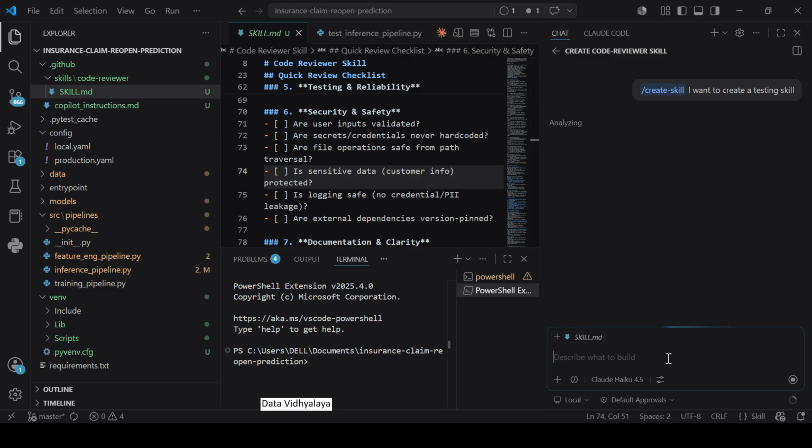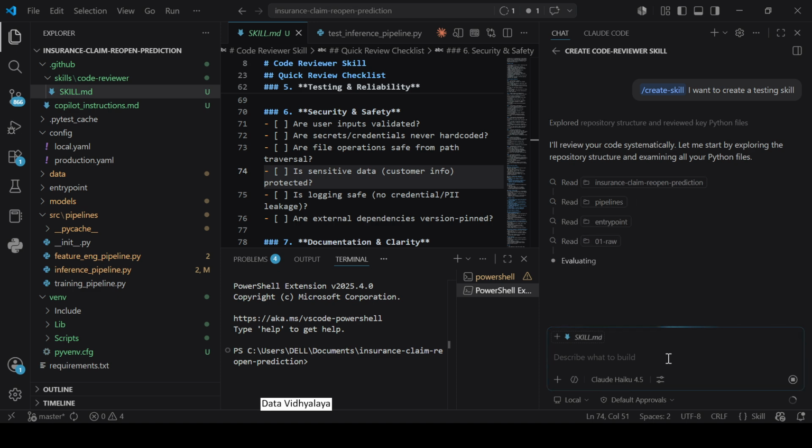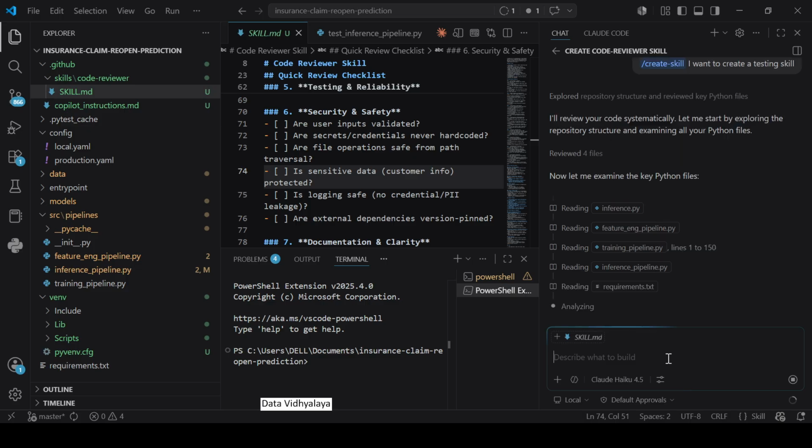Once you create this testing skill, if you create it as a project skill, it is project specific. But if you can create it at a global level, then it would save more time. See, it will create this testing skill. We'll see how it creates.